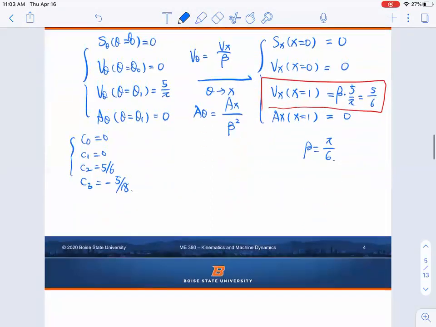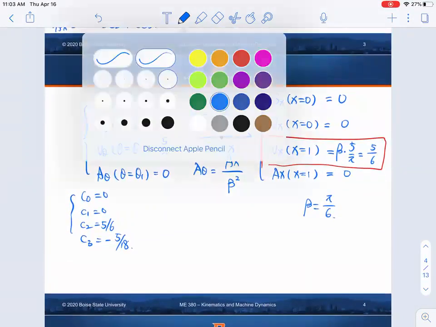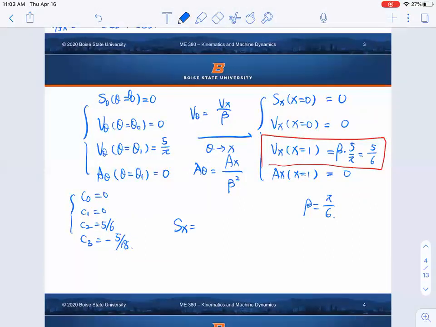All right, so once you have all this information, then you can find out your Sx, right? Its polynomial is from 0 to n. Let me write it down. Your n we already know is 3. It's the sum of Ci x^i. Once you know your Sx, you can easily find your S theta, right? That is the sum from 0 to 3 of Ci, and you just replace your x by theta minus theta naught over beta. So that's by definition.